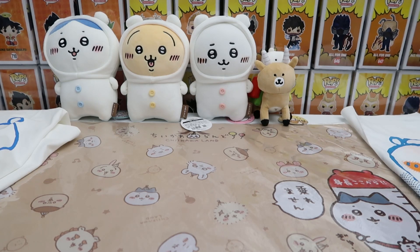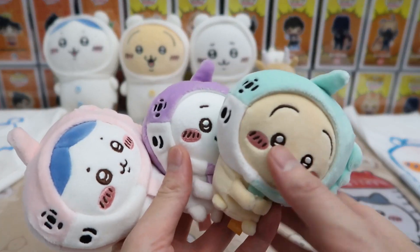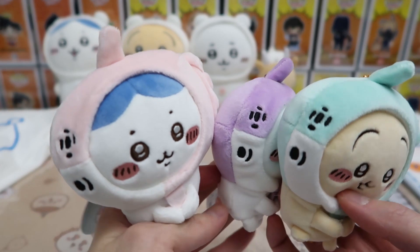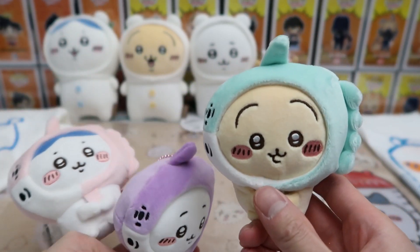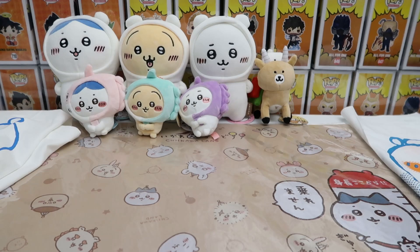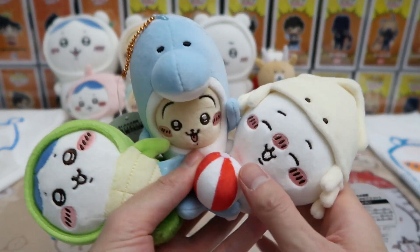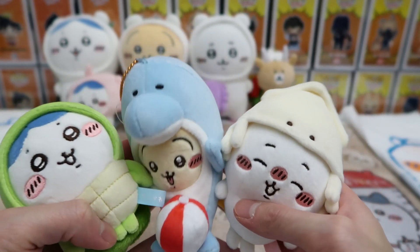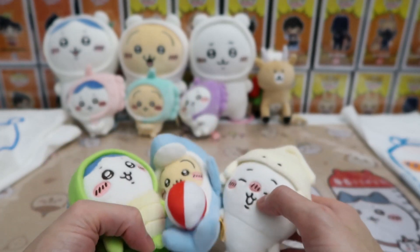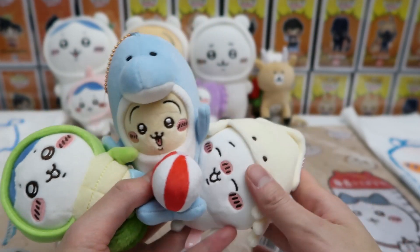Moving on, we love getting sets of three, but we couldn't keep getting big plushies all the time — they would not fit in our luggage. So the next best thing: we got little keychains. These are doing a collab with aquarium life — had to get all three, look at how cute they are with their different colors. And you thought we were done with sea creatures — we got another set of three keychains: a squid, a turtle, and a dolphin. Look how cute they are — of course we had to get this collab as well.